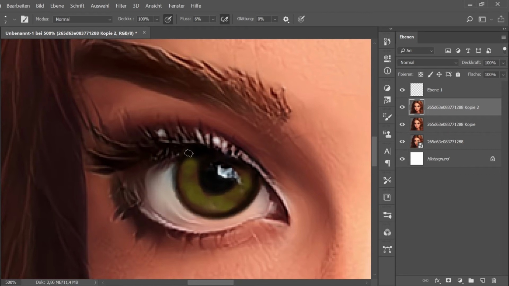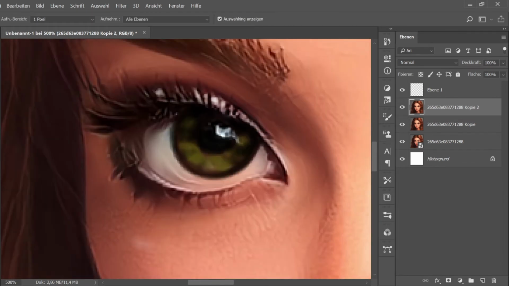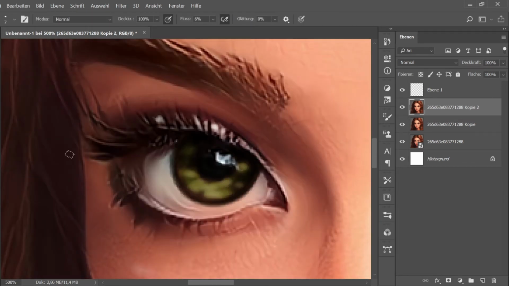So this time it was very handy for me that I could just let the eyelashes keep existing, and I cleaned them up a little bit, added a little bit to them, but kept the main eyelash shape in place, which was very handy, and I was very thankful for.